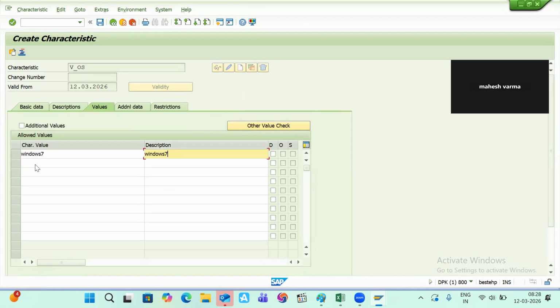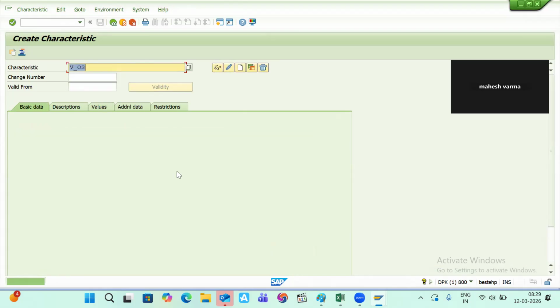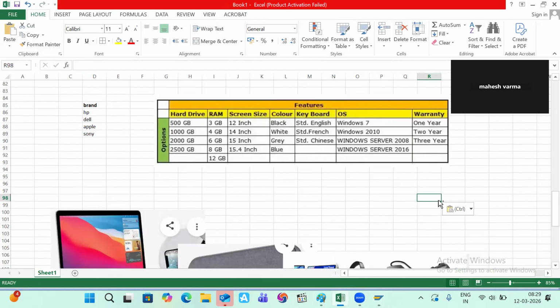Windows 7, Windows XP, iOS, Linux, and Red Hat. This is enough. Copy this one and save.